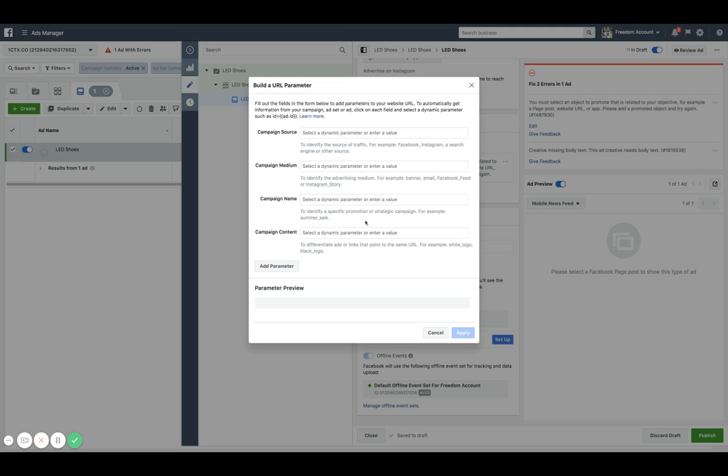So I'm using this right here. For campaign name, I put campaign name, and for campaign medium, I put ad set name, campaign source, ad name, and then some accounts have this where it says campaign content, and I put placement. When you get an order, you'll be able to see it on the Shopify side. You go to the order, go to the right-hand side, click on a button to view details, and it will tell you the exact ad set, the exact ad, and everything. That way, on a little piece of paper, you can write real quick and be like, okay, ad number 6 or ad set number 2, they got all the sales.